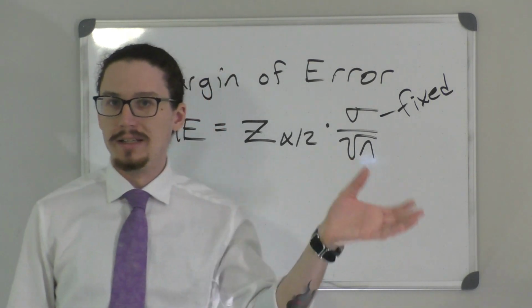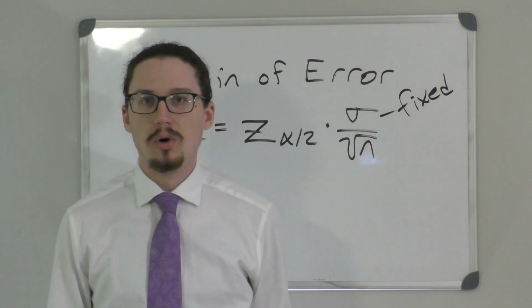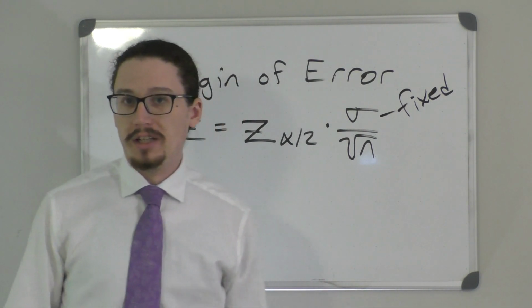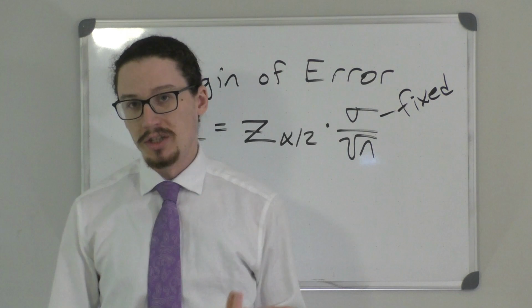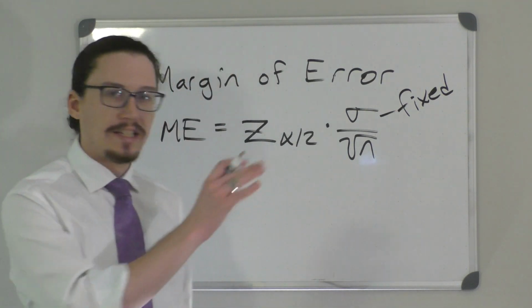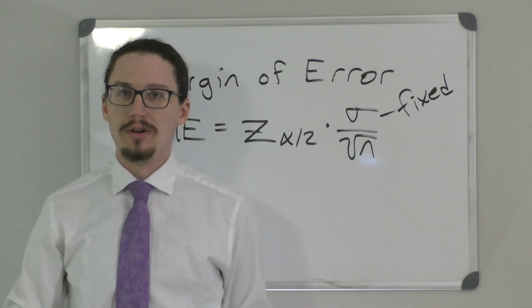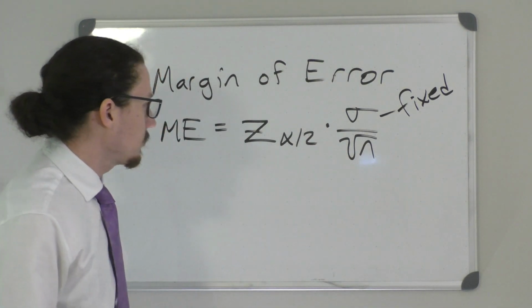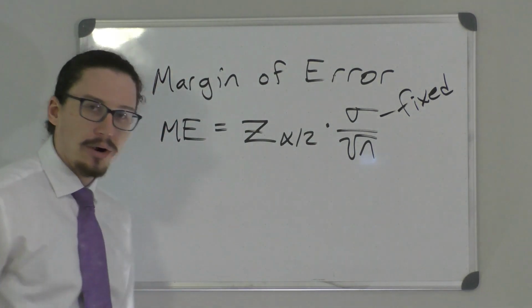You could go out and collect a new sample and maybe get a different one, but you don't really have any control over what it is. It just is the standard deviation for that sample or for that population. There's nothing you can do about it. So that's not going to be a fruitful avenue to go down to make our intervals narrower.